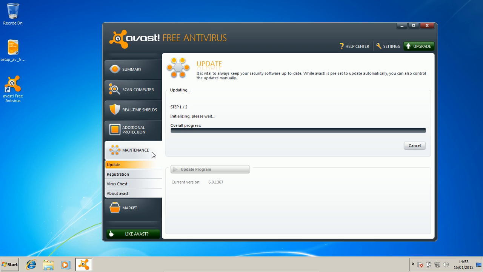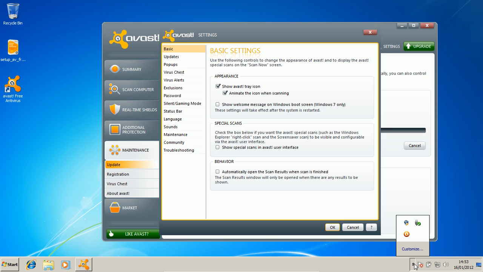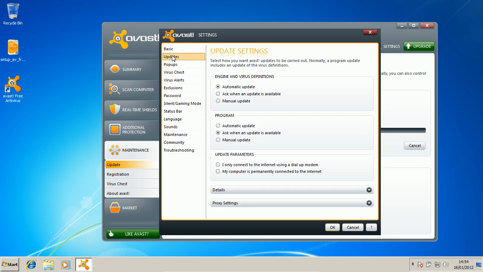Well, anyway, while that's going on, let's take a look at the settings that I was talking about. So you've got your interface here that allows you to change the basic settings, like appearance and so on.